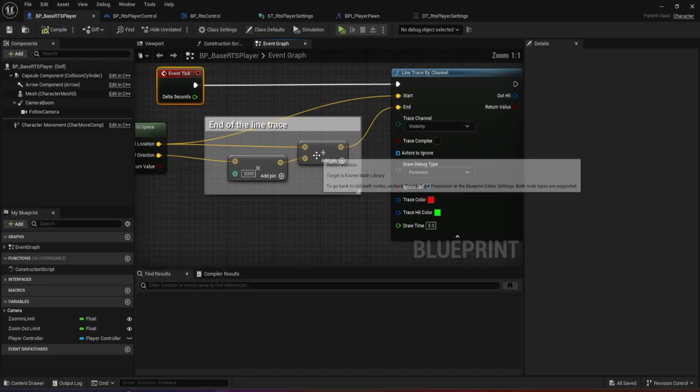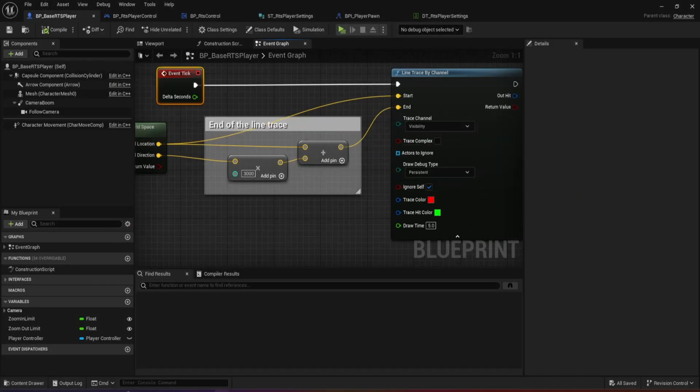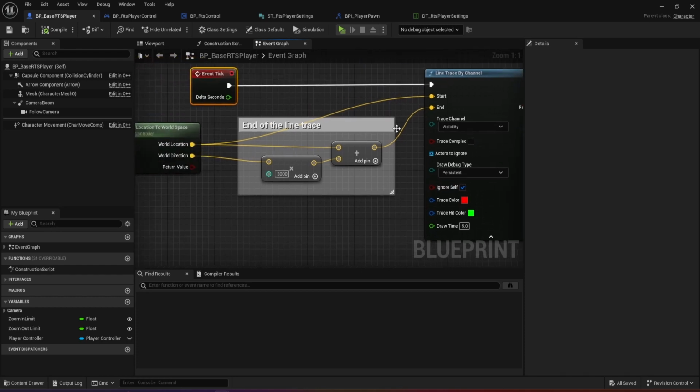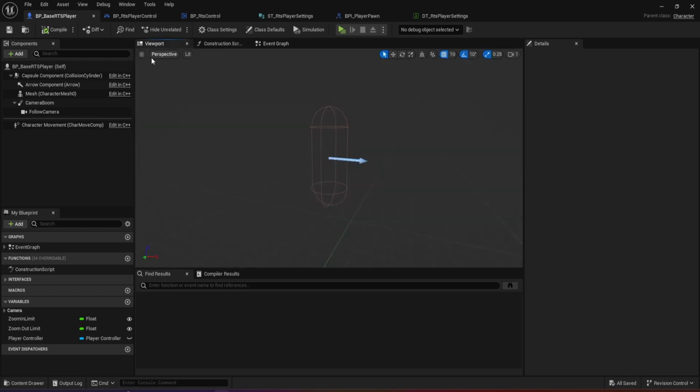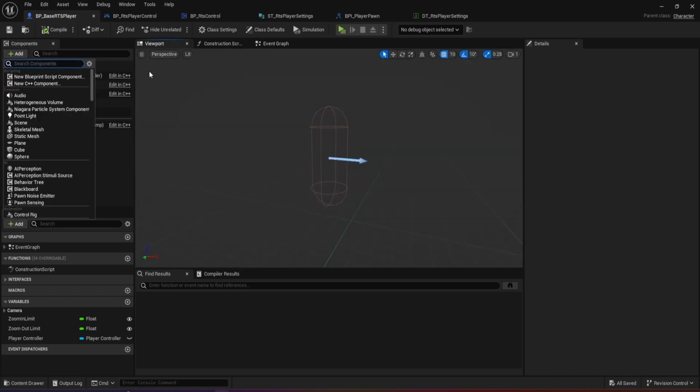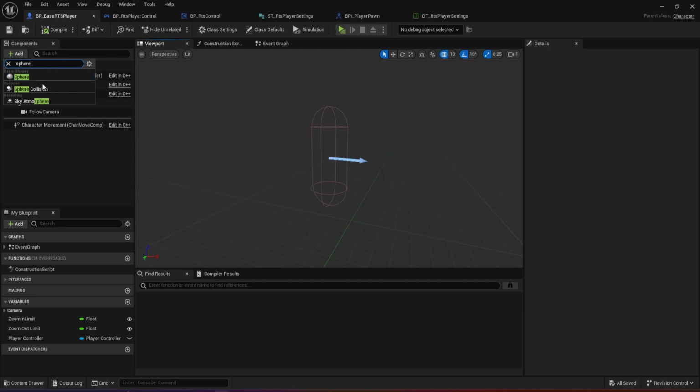So now what we're gonna do here, I'm not entirely sure if you're gonna need this at the moment or in the future, but it's just a good exercise to do this as well. Right, so I'm gonna go to my viewport and add a sphere, right? And it's gonna be a sphere collision.